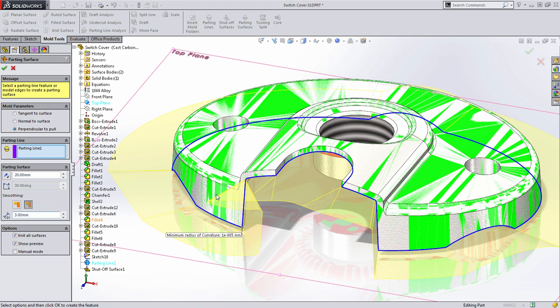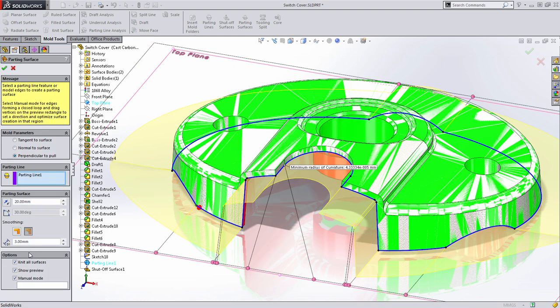Likewise, in some cases, you might get surfaces that are a little less than desired. You can always check the checkbox for manual mode to have much more control over these parting surfaces. As soon as we do that, a series of guidelines are established for every node at the end of the surface. And just by doing that alone, it's really cleaned this up. But let's take a look at what we can do.